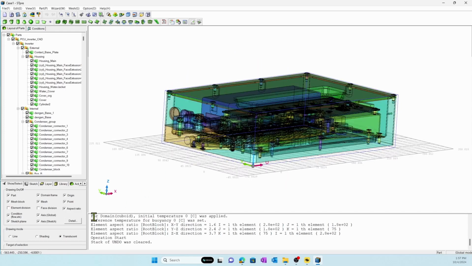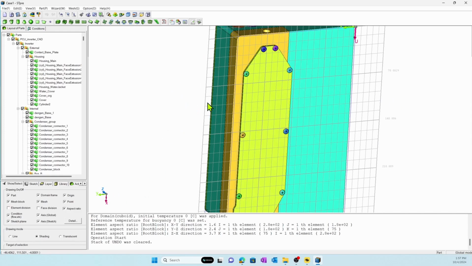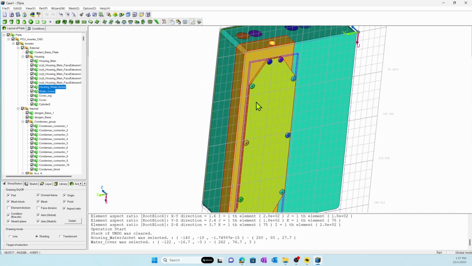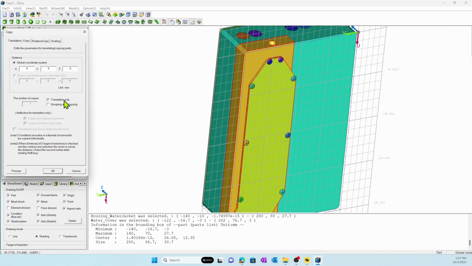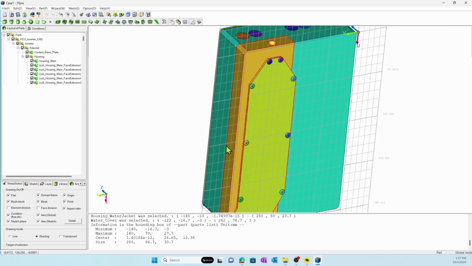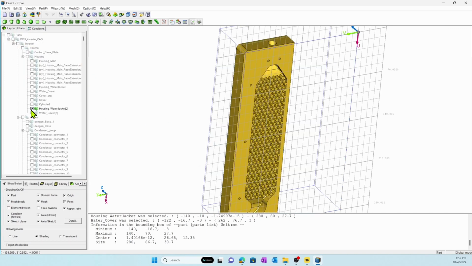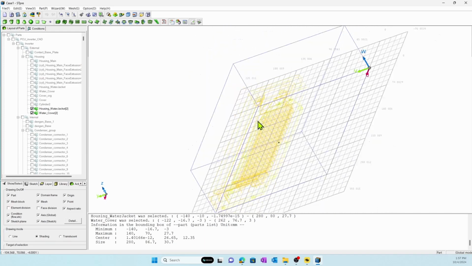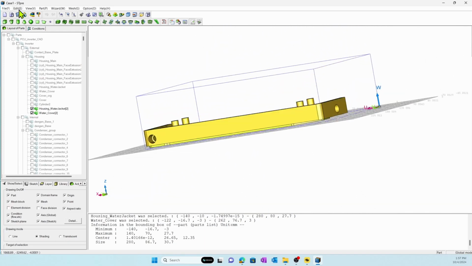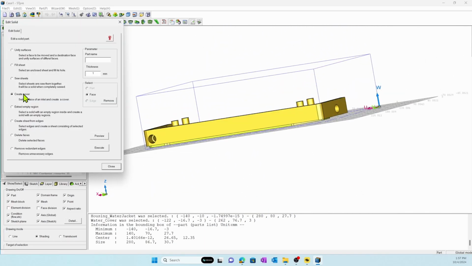This simulation includes water flow in addition to airflow. Let's create a part to set domain for water flow. We will create this domain by utilizing existing parts, then extract volume to solve water flow.